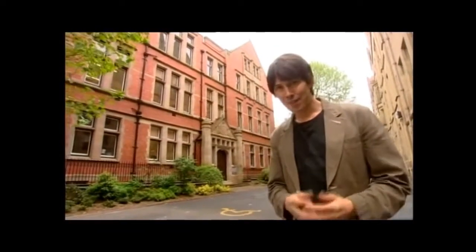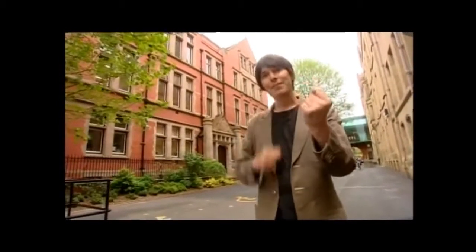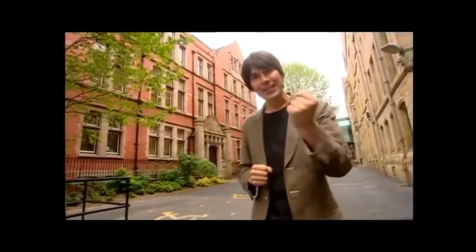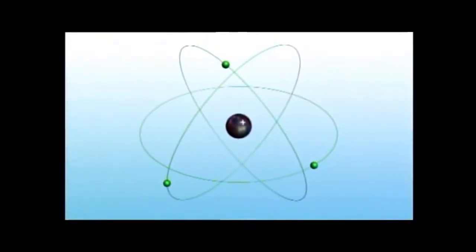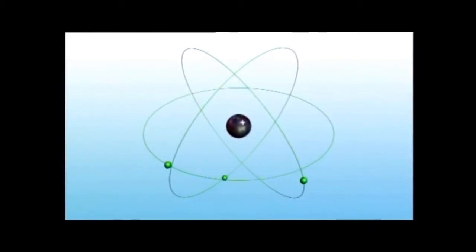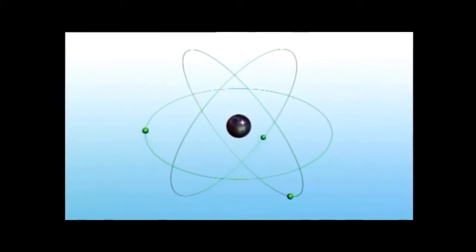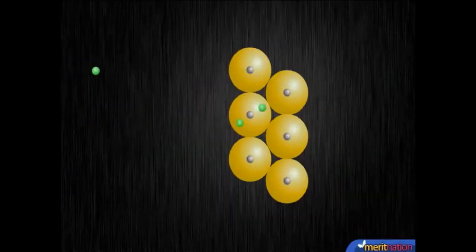After 2 years of puzzling over the meaning of these results, Rutherford realised that in order for the alpha particles to bounce back, they must hit something small and dense. So his new model of the atom was a bit like the solar system, with all the mass concentrated at the centre and the electrons orbiting like planets around the sun. Today, we know that this picture isn't quite correct. Quantum mechanics tells us that we can't know precisely where the electrons are.